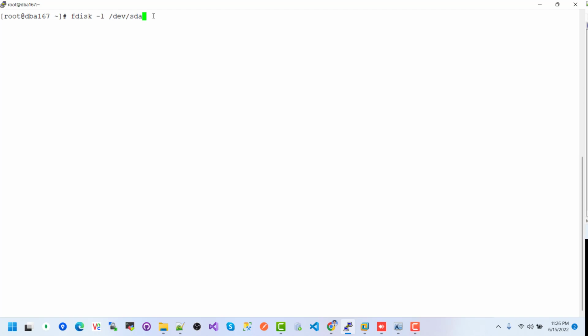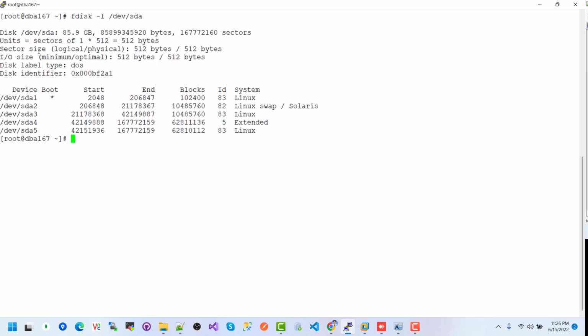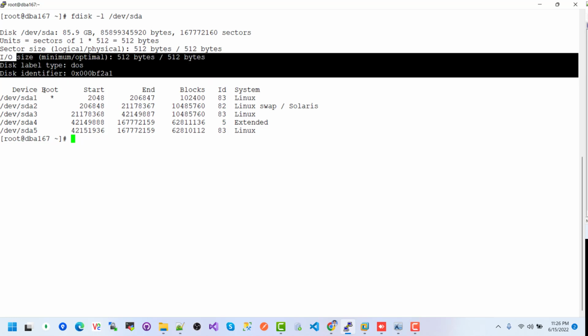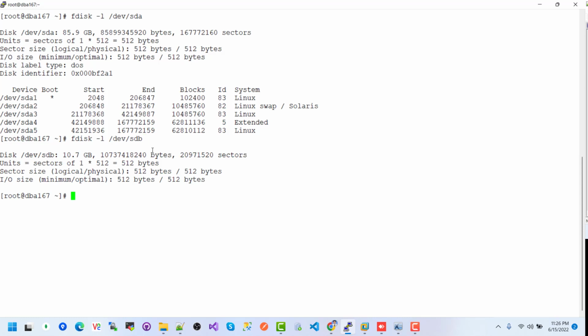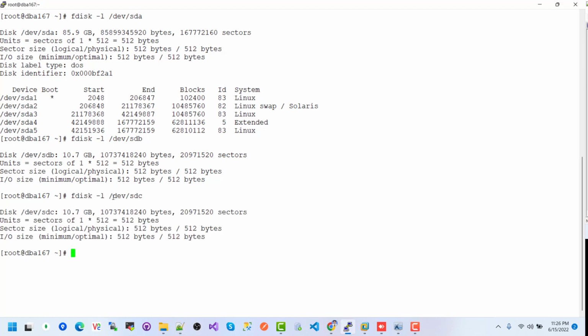Here, if we want to check an individual disk, this is the command. Here we can see the information about the SDA disk. This is the SDB disk information. Its size is 10 GB, and we can see the other information.